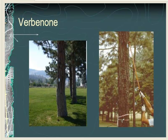Okay, thank you, Nick. I was going to speak with you a little bit about the methods BLM has been using in the campground, in conjunction with the methods that Nick spoke about: the silvicultural treatments, the wrapping, removing the beetle trees, and the carbaryl that has been sprayed upon them.